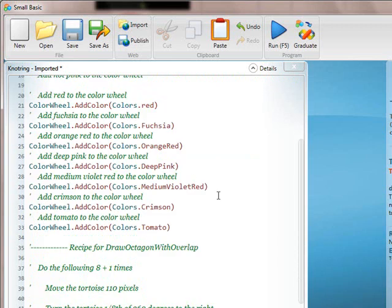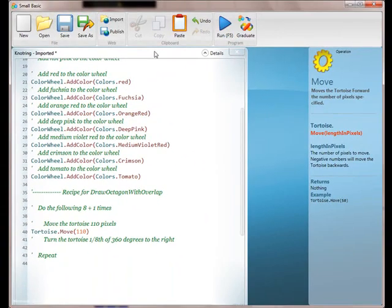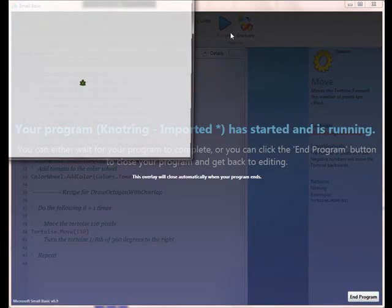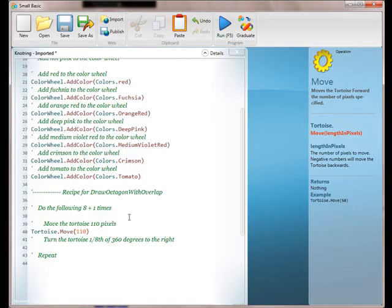Now we're going to go down to the draw octagon with overlap. We're going to move the tortoise 110 pixels, so that's easy to see. We'll run that, and we'll clean up the line above it.